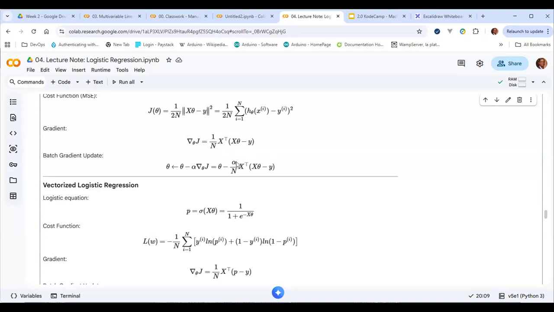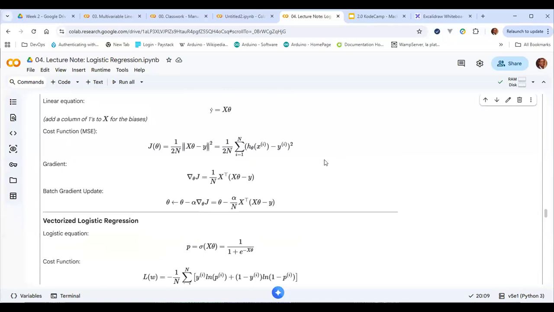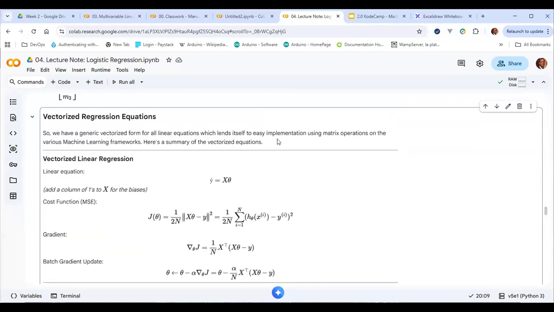You then multiply each gradient by the alpha, which is the learning rate, which then influences how much the gradient affects your parameters. And then you subtract. So remember that subtraction that I just did. I missed it, right? So you subtract that value from the original parameter and you use that as a new value of the parameter. What this arrow means is put it back into the parameter after subtracting it. This is the mathematical notation. So this is a vectorized format of the linear regression.